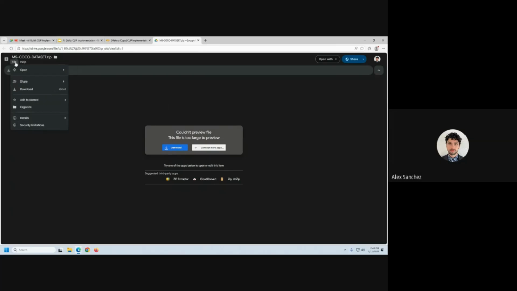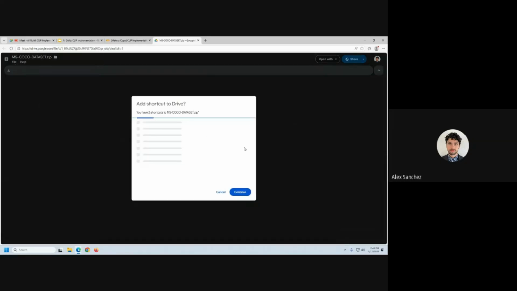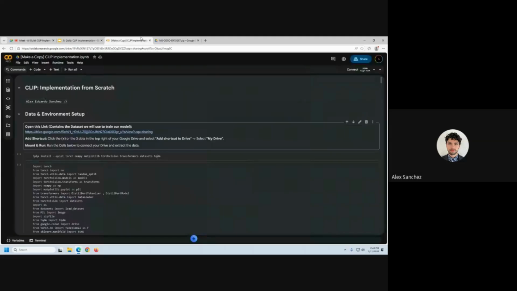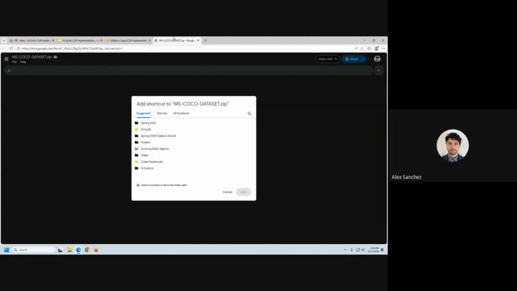Try to add it to your drive. In the top left where it says file, there should be something that either says add to shortcut, or add as shortcut, or organize. This file is this first link. This is the data set in which we will train our model.